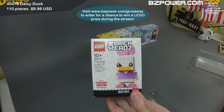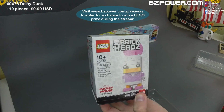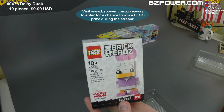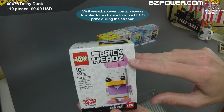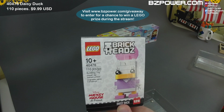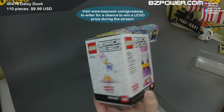All right. So next up, we've got Daisy Duck here. 110 parts, so 20 more than Donald, but the same price. Got some nice colors there with the light purple and the pink. She's got the big bow on her head and different feet. She does not have like the duck feet. It looks like she's actually wearing shoes, unlike Donald, who walks around barefoot, I guess.